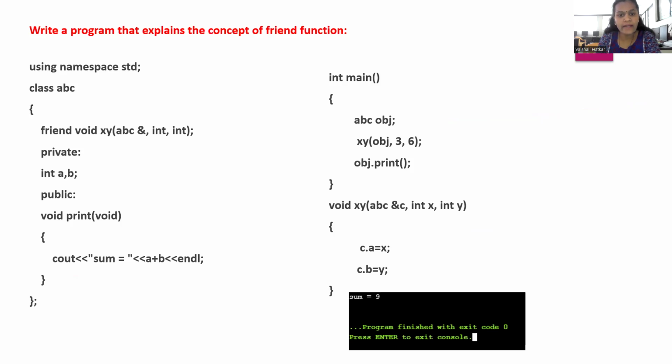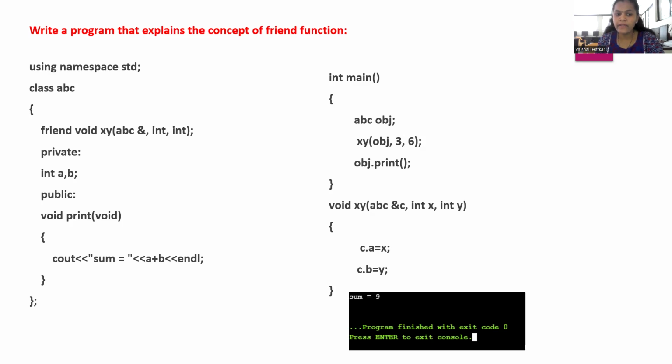We will take an example of a friend function. Write a program that explains the concept of friend function. Basically we take one class. The class name is ABC. Here we are declaring friend void xy, which is another function name. In that we are creating an object of the ABC class, and we are passing two variables.